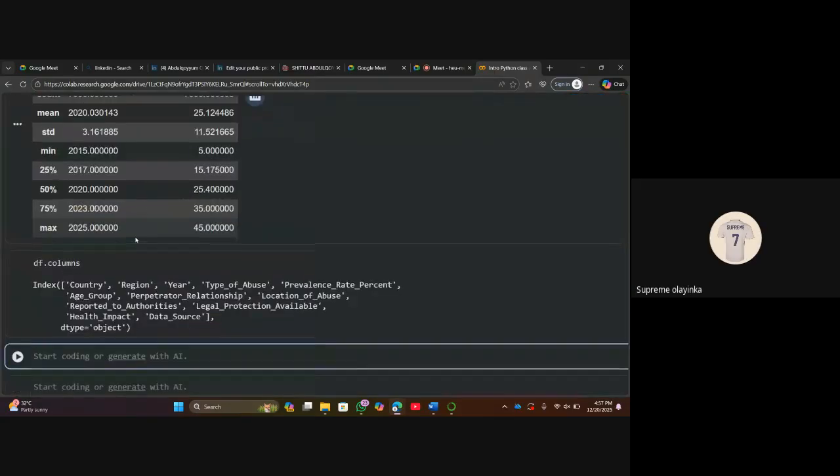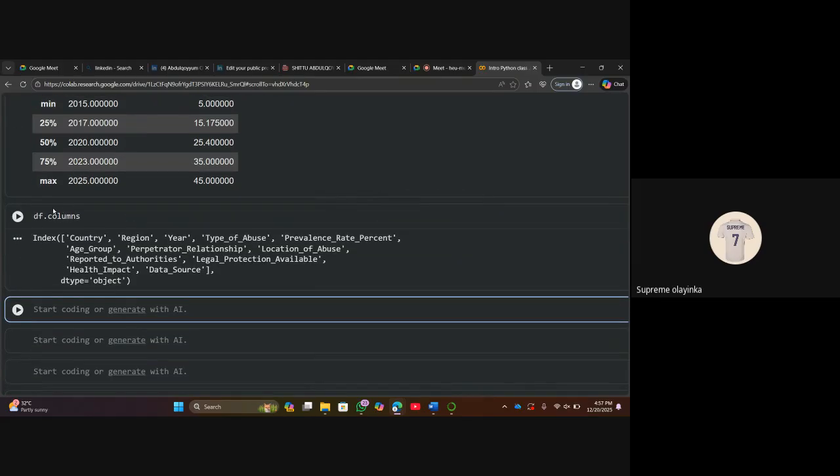Can you see? When you say df.columns, it doesn't need brackets. You don't have to know which one has brackets and which one does not. You just need to know how to write it and how to read the error message, right? You can see we have the columns, and all the columns that we need here are being called out.